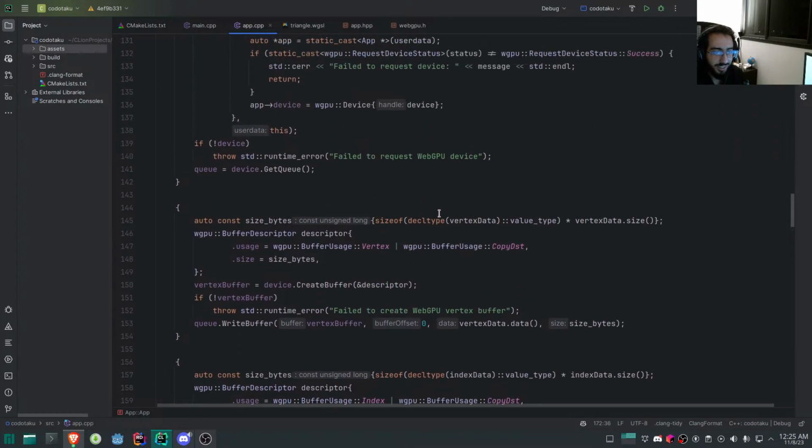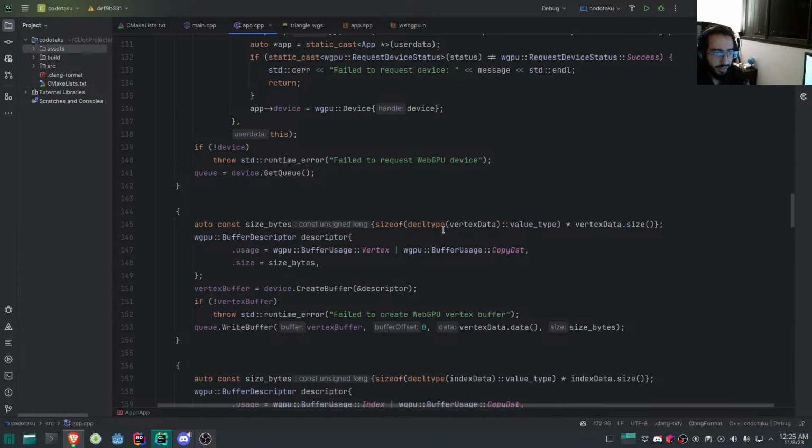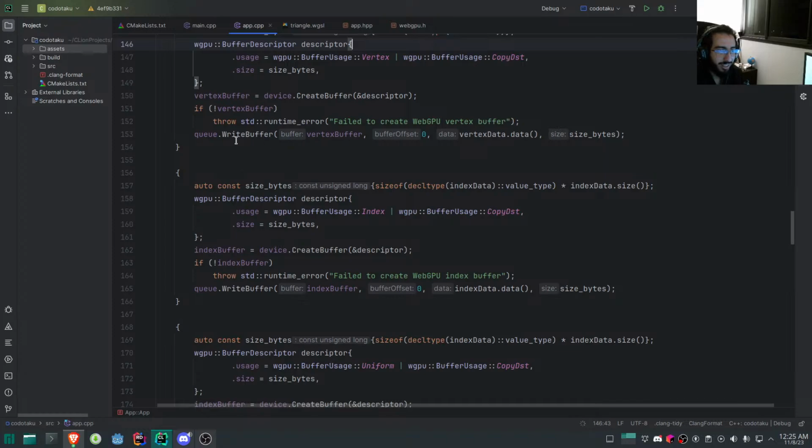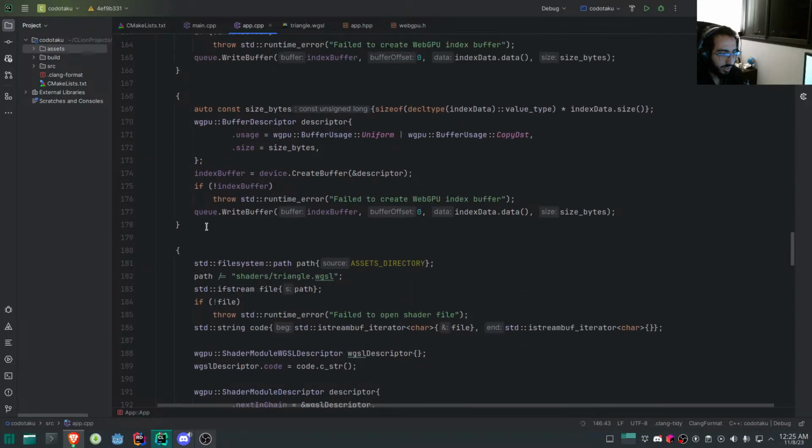Hold on. Figured out a way. Instead of doing sizeof decltype vertex data value type, we could probably just say sizeof decltype. Yeah. Probably. But I'll have to try, honestly.